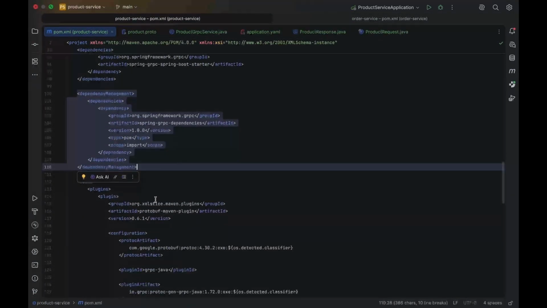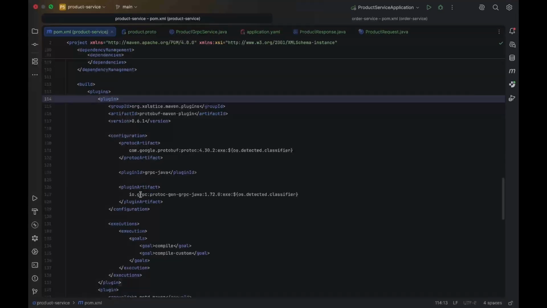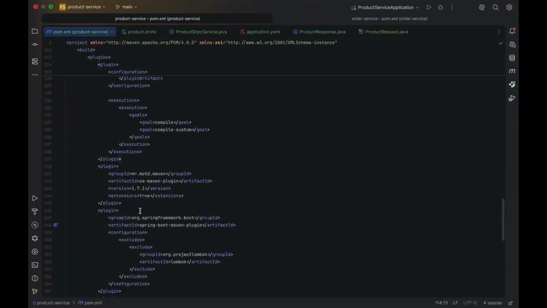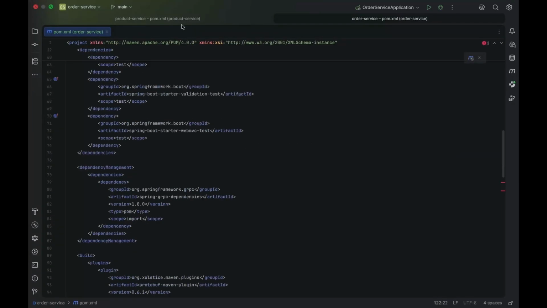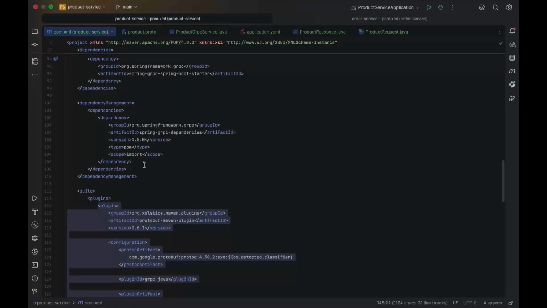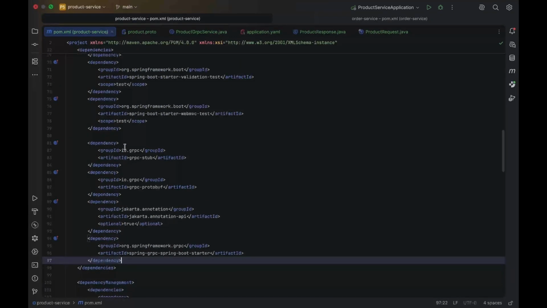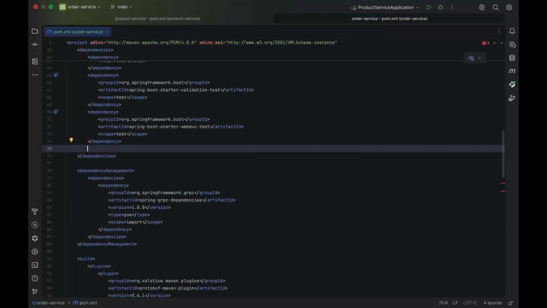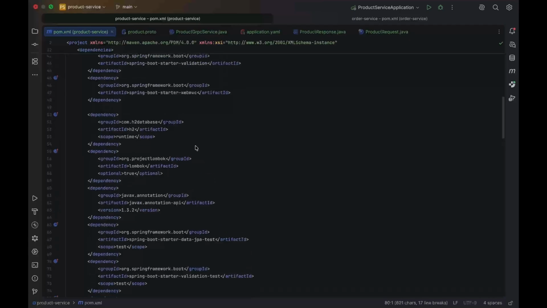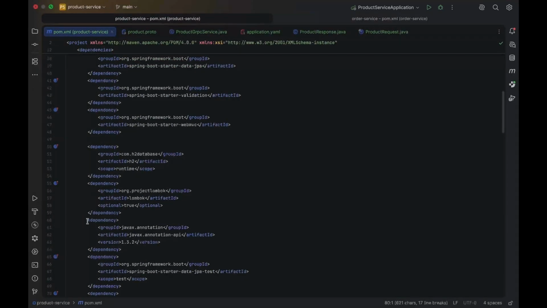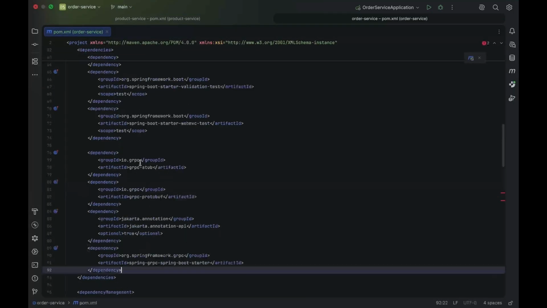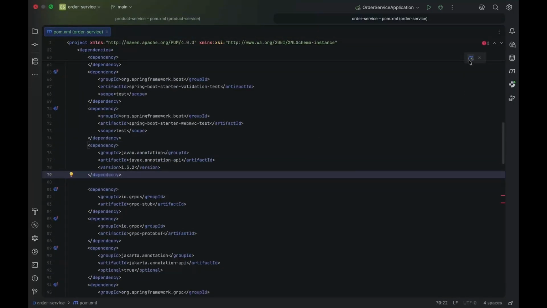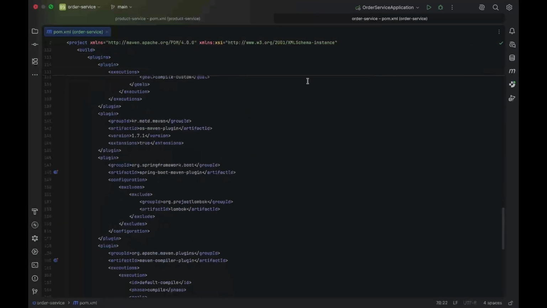Now let's add the plugins. So from plugins all the way up to here, we will copy it right here. Let's add this new plugin right here, and we need to add all of the dependencies. So from here all the way up to here, just add those dependencies, nice and easy. And let's also add the Java syntax annotation right from here. Let's add this right above them right here. And now sync it up with Maven real quick. Amazing, everything is working, nice.